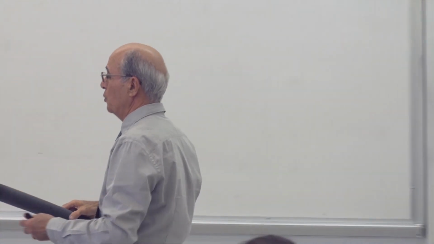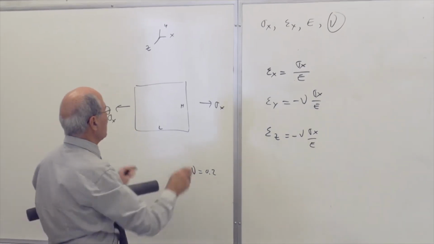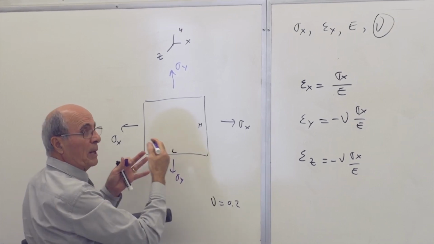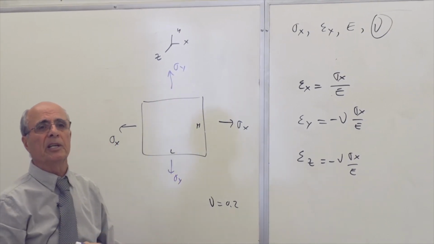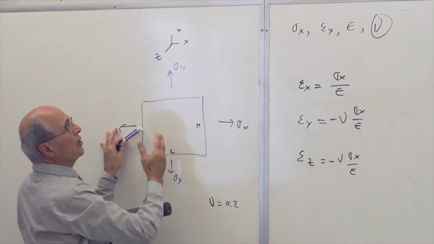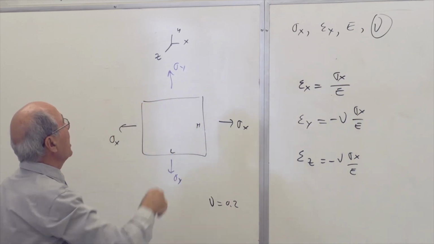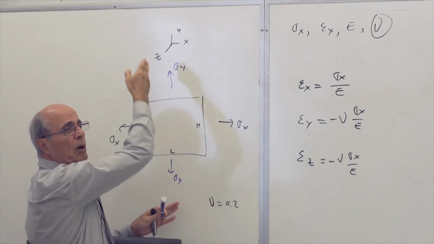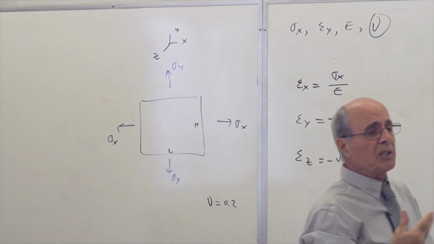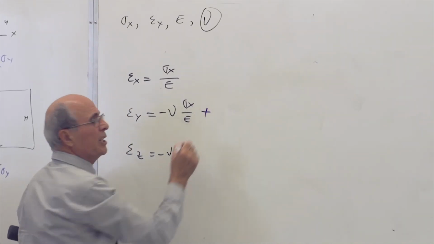As soon as I change this to a two-dimensional body, x and y, let's forget about this one. Let's assume there is a sigma y on this object, which is a plate. I'm pulling it this way and pulling it that way. Yes or no? Now, what is the original? Forget about it, as if this is not there. Right now, the whole thing should be written in the y direction. So I have created a sigma y. So what is epsilon in the y direction? Epsilon in the y direction becomes sigma over modulus of elasticity, but this is not sigma x. This is sigma y. So where should I put it? Not here. I have to put it here. Is that correct or not?